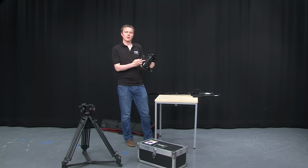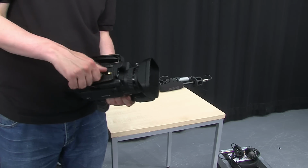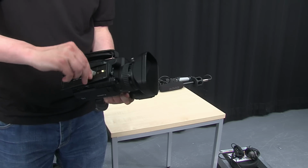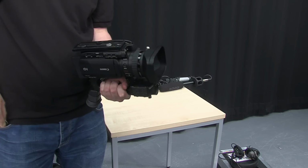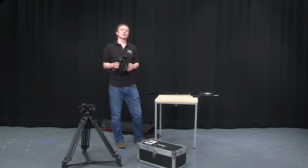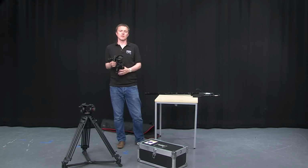Now you see here, there's two holes. The screw that we have on here goes in the second one. And we can manually tighten it to begin. But you can finish it off with a screwdriver, or even easier, a 50 pence piece coin. Now you really do want it firmly attached to make sure it doesn't come loose while you're filming, which could ruin your shot, or even worse, the camera could come off the tripod.